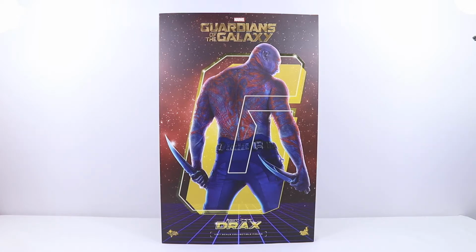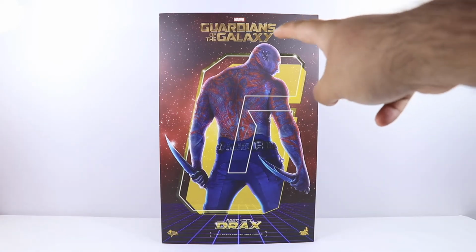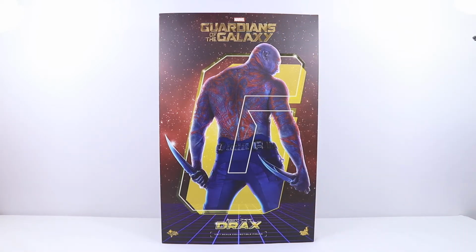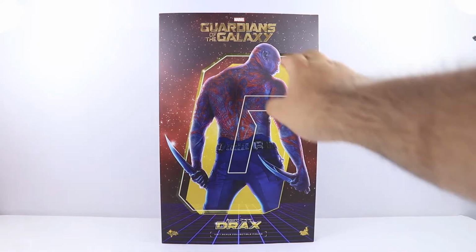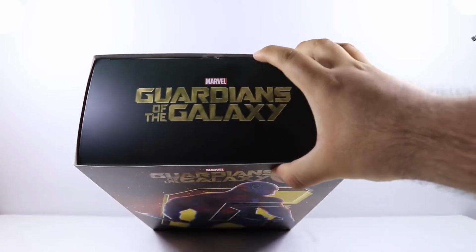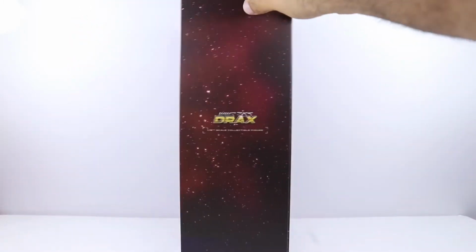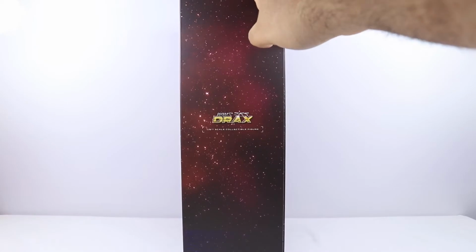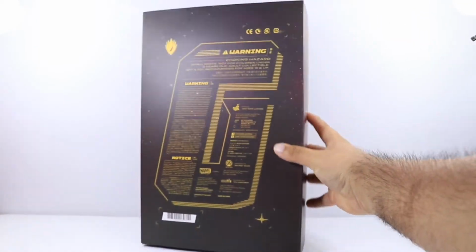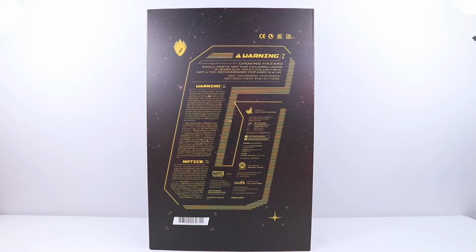As you guys can see, for the packaging, we have a badass picture of Dave Bautista as Drax with the Guardians of the Galaxy logo here on top. You see him holding his daggers. You can see the Hot Toys logo over here in the corner. And for the top of the packaging, we have the Guardians of the Galaxy logo. On the side, you have MMS 255 Drax. And on the back, you just have a whole bunch of warning mumbo jumbo.